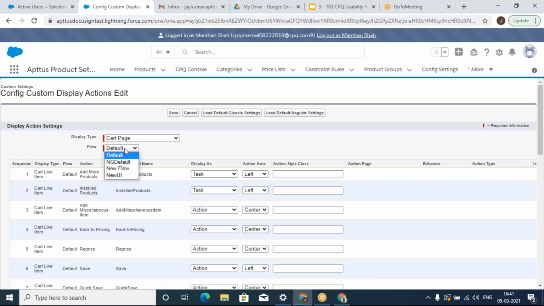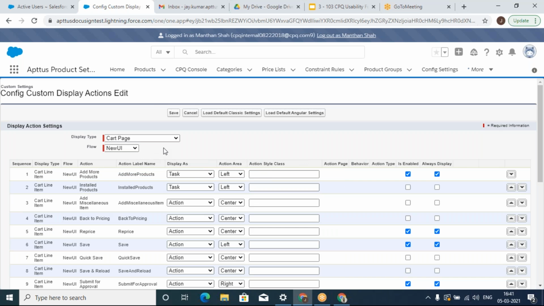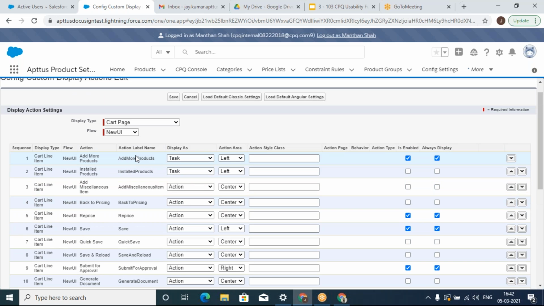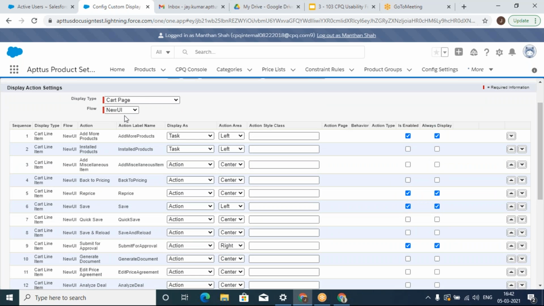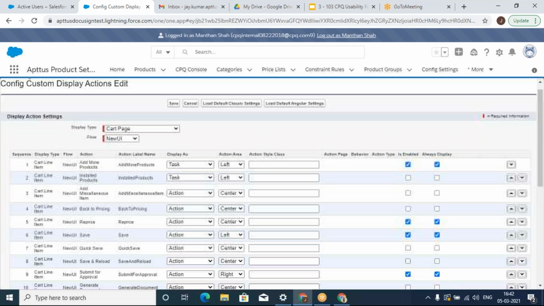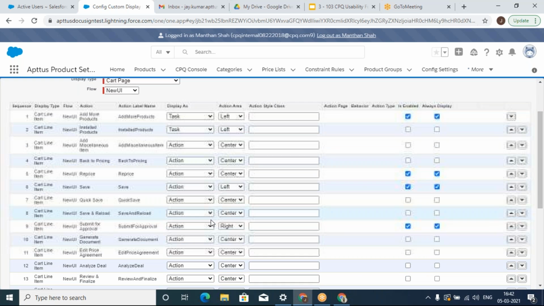Here, one more thing which you will notice is that if we are clicking on configure products new UI, right? The flow which we have here, we have to select new UI. That is the page that is visible to us, and it is linked with that configure products button. So this same thing we will also have to choose in the column settings as well. This is the display action settings. We choose new UI, so we can see all of these fields.